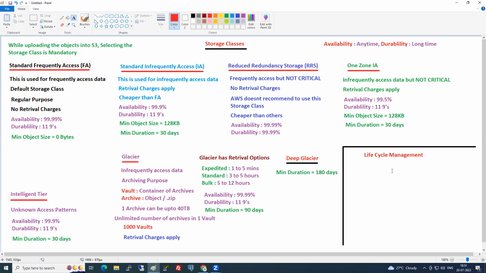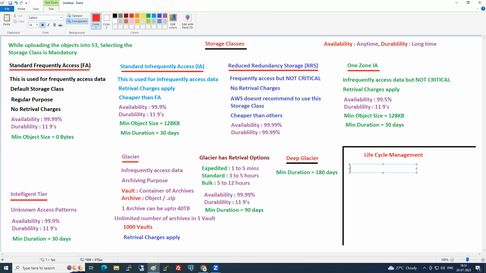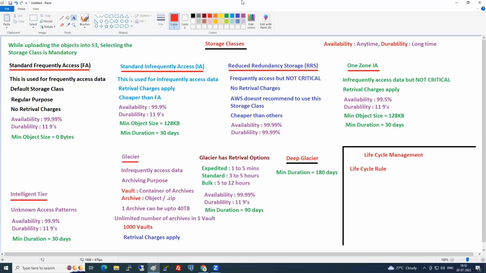EC2, where you can create snapshots and AMIs automatically. But this one is lifecycle management. Here you need to create lifecycle rules.